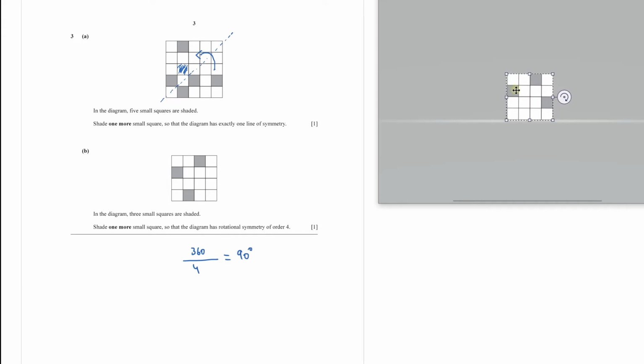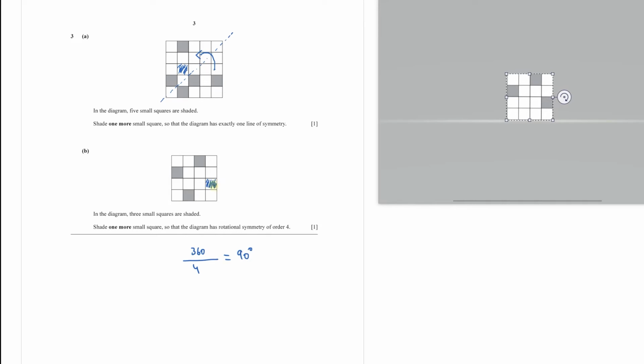So you're going to check these three. These three should be shaded in this original diagram. You can ignore this one because this is not shaded here. So you're basically looking and making sure that all the shaded boxes after the rotation are also shaded in the original orientation. So this is shaded here. We have this box shaded, so that is fine. This box is shaded, and this is also shaded in the original one. We have this one shaded, but this one here is not shaded. So this is the box that we need to shade, this one.